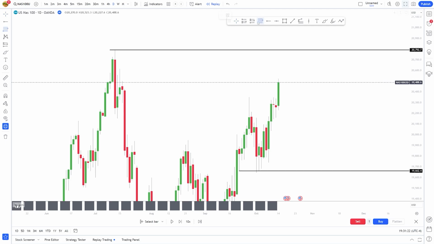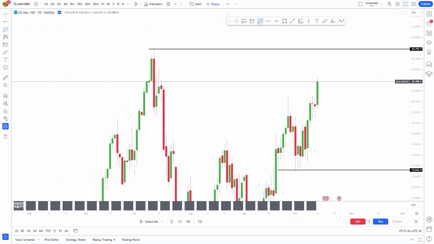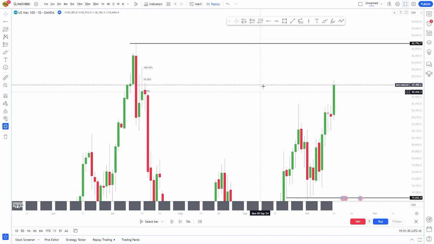What we can also see is that there's this wick, and whenever there's wicks of relevance, we can run a fib on it. The reason why I choose this wick instead of this top one or the one under it is because this one is the closest to the one we are at right now. We could use this one, the one that made the all-time high, but it's still kind of far, so the closest wick to us is chosen.